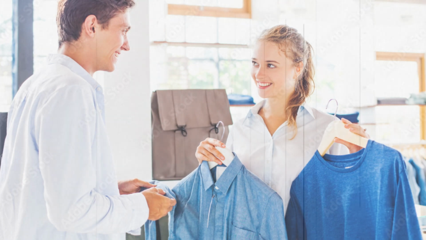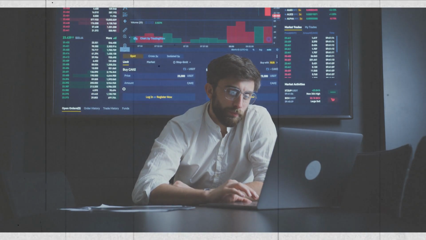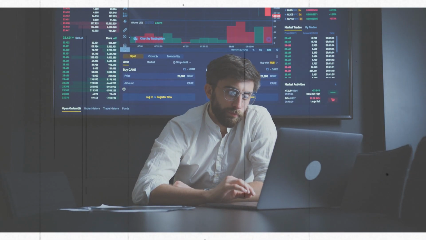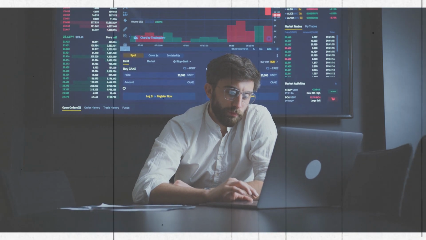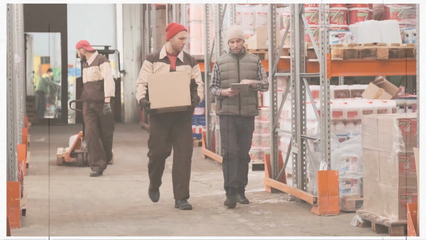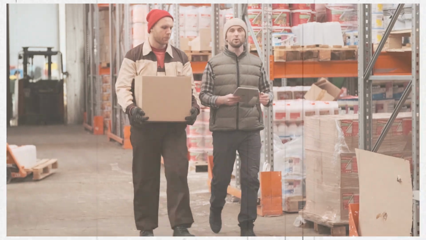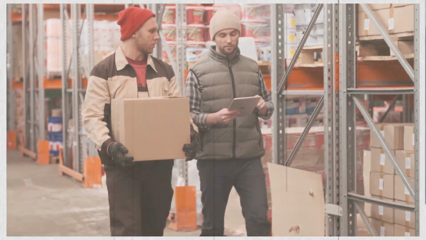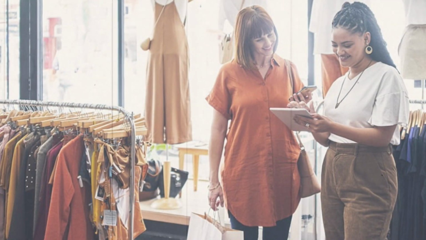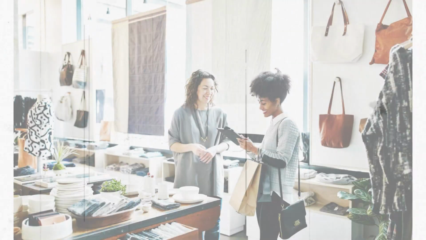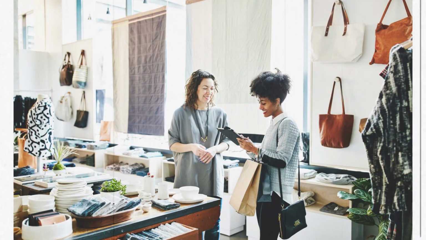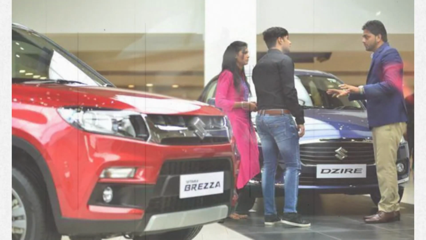Now after this, there can be another business concern, which is the trading concern. Now what is the meaning of a trading concern? Trading concern simply means where we will be doing the trading part. The trading part simply means the buying and selling. Now in this, we would have the showroom or the shop. We would not be manufacturing the goods, but we are simply purchasing and selling the goods in the market to the customers. Like suppose there is a car showroom. It will purchase the car and it sells the car. It doesn't produce the car.